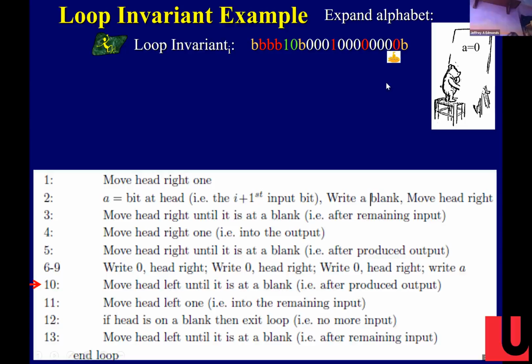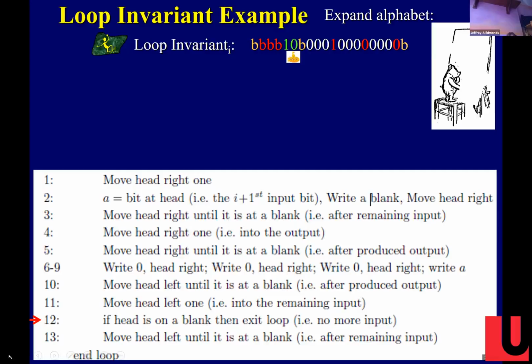Right, see, having a picture helps me move along. It helps me know what to do next, right? So I have this picture, and what do I want to do next? Line 10 says, move left until you get to a blank. So you move left to a blank. And then line 11 says, move 1 to the left past the blank. So there I move 1 to the left past the blank.